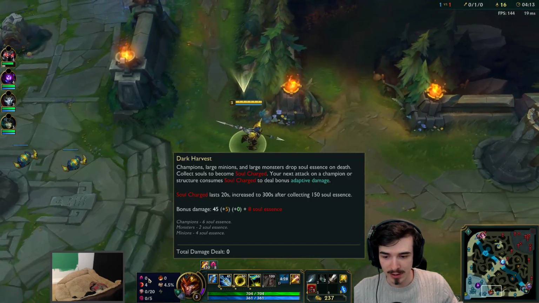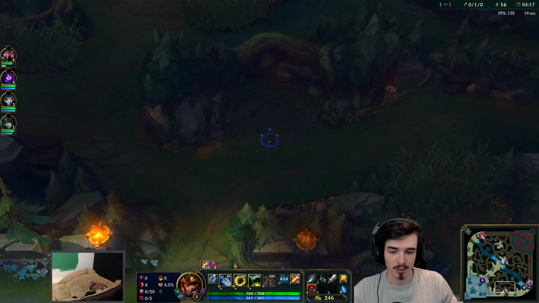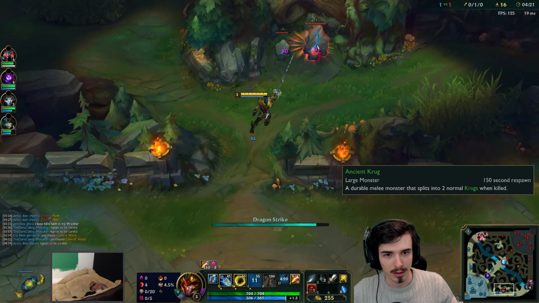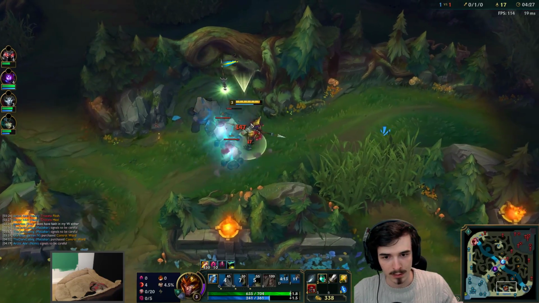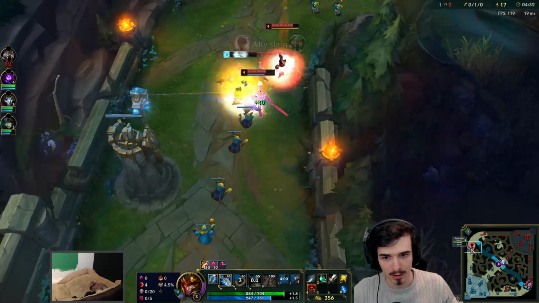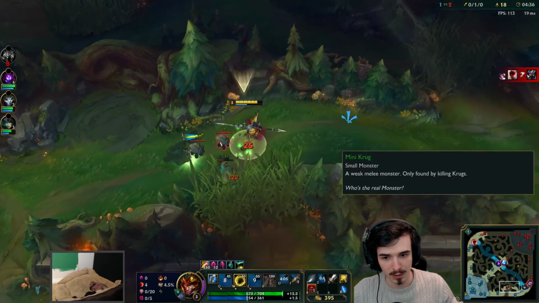So here's my runes, guys. Dark Harvest, Sudden Impact, Eyeball Collection, Ultimate Hunter, Inspiration, second with Triumph, and Alacrity. Just a bit more attack speed here, which makes our play speed a bit better, and obviously better auto-attacking, that kind of thing. So we see that Lee Sin is still around that top side of the map, so I am going to look at something on this bot side.